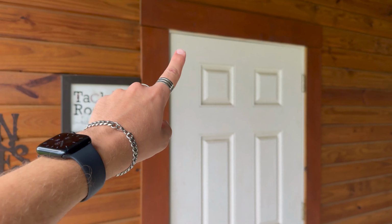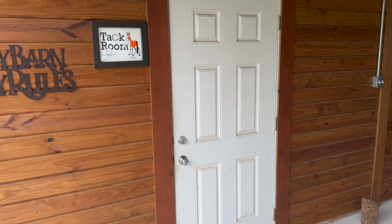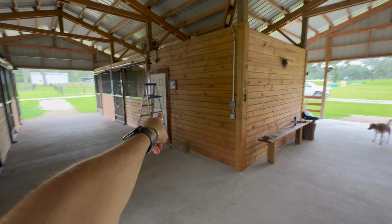So this is the barn, you guys. As you can see, it is all wood. This is where my dad is, right over there. We've been staining, and the first project that we're going to do is painting. There are 3 white doors throughout the barn that we're going to paint. We're actually going to go to Lowe's right now to pick out a paint color for the doors. There's one right here by the nearest entrance, and there are 2 on each side. So this one right here and that one right over there.